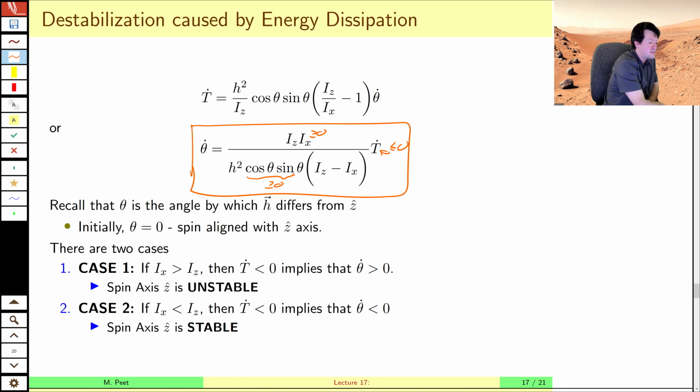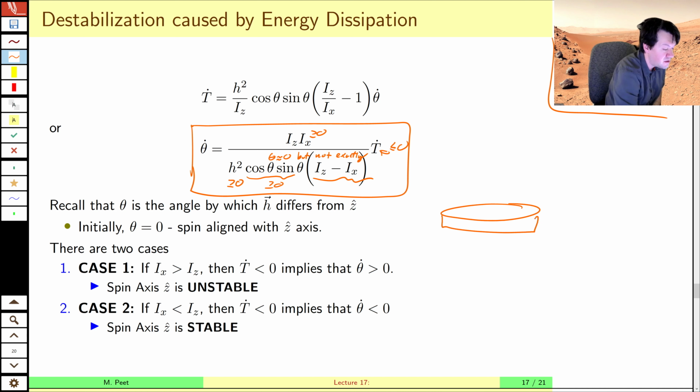It's going to be 0 at 0, so we're going to assume that theta is not exactly 0, but almost 0, between 0 and 90 degrees. So obviously, this analysis falls apart at theta precisely equal to 0, but nothing is precisely equal to 0. So anyway, we assume that's positive. And now the only thing that can change sign is this term right here, Iz and Ix.